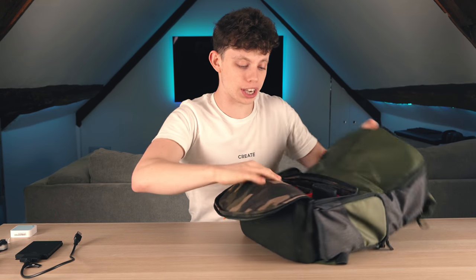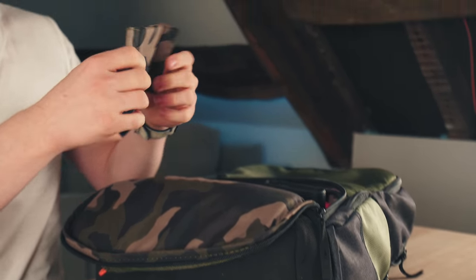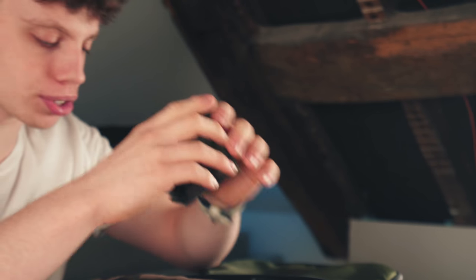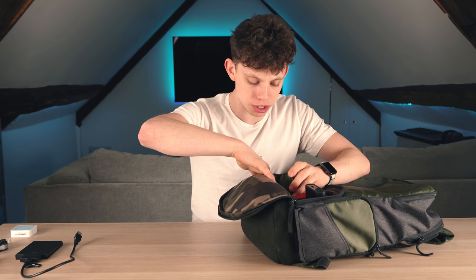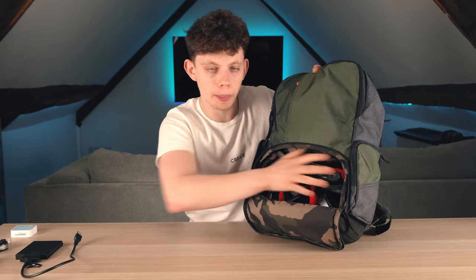So you can go ahead and insert. Hear that? I'll try and take one out for you so you can figure this out yourself. So essentially the bag comes with loads of little things like this, with little Velcro things on the side. And this Velcro is really weird Velcro, but it sticks like absolute hell. And they come with short ones of these, big red ones, big padded ones, loads of them in the bag. And you can essentially customize your Manfrotto bag to how you want to accommodate all your gear.